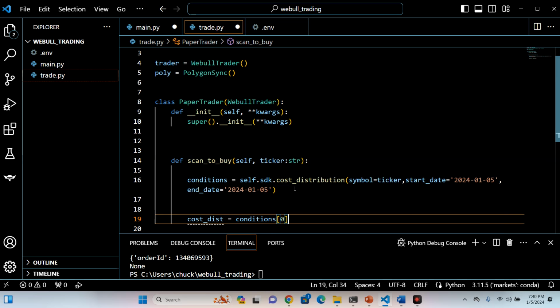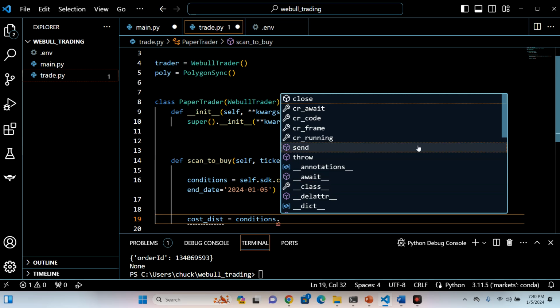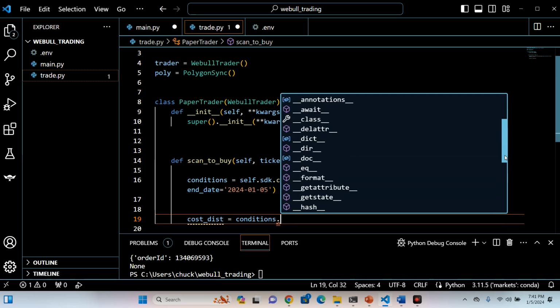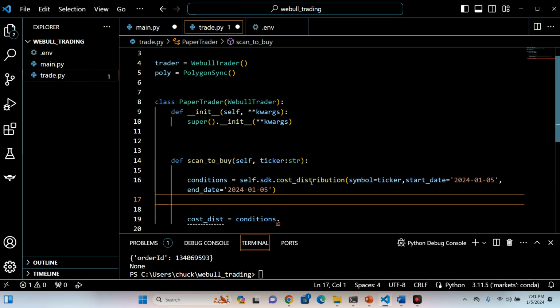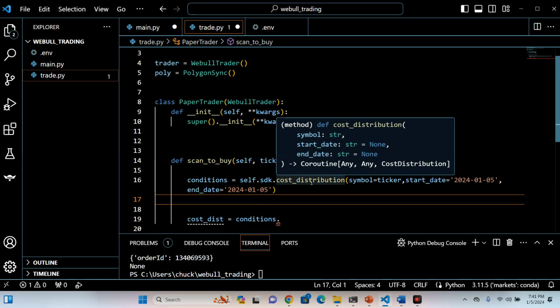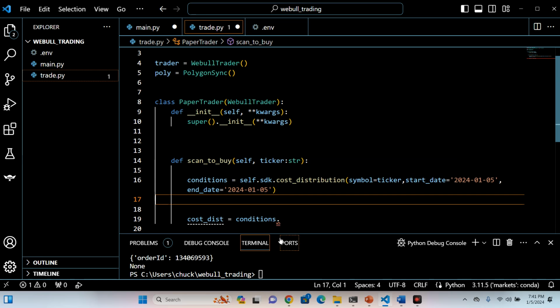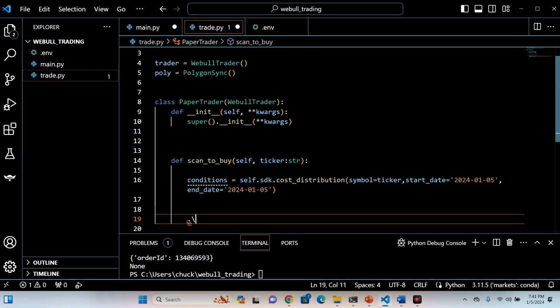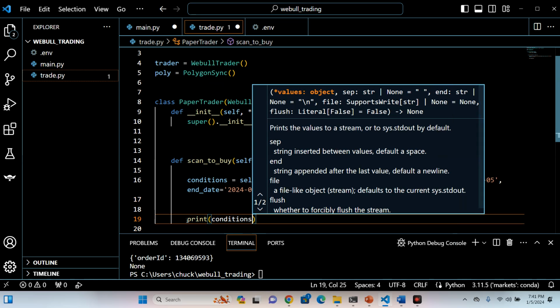And then let's do cost dist equals condition 0 dot, or wait, where's all my attributes? Start date, end date. I've entered everything right? Let's try to print this real quick just to see if we get any data back.